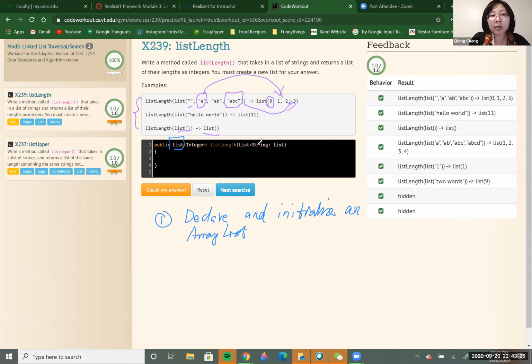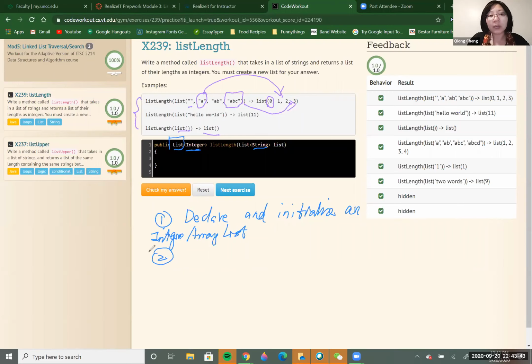And since the type argument for this generic class in the given list is String, and what we expect as the result is an Integer ArrayList, let's say this generates an Integer ArrayList, right? That's the first step.